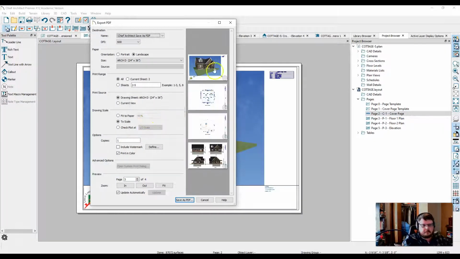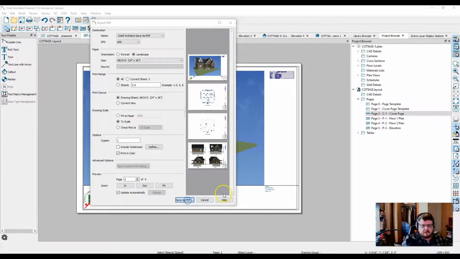If it's not printing in color, there's a little checkbox here to print in color, and so you can see the 4 pages of my plan. And obviously a regular full-scale architectural drawing might have electrical diagrams, it might have HVAC drawings, it might have all sorts of different other things that you might have in a full set of plans, but it might not either. You could just have your framing, your floor layouts for building this house.